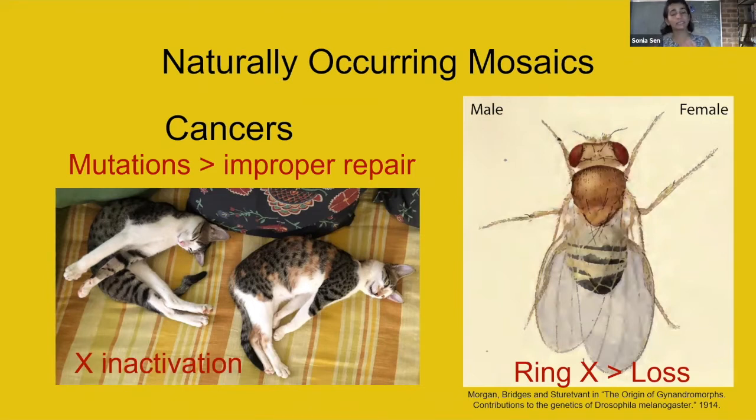Okay, and this example, I picked it because it's interesting because it doesn't actually happen because of the genome. It's an epigenetic phenomenon where in many mammals you have something called dosage compensation. So females have 2 X chromosomes, males have only 1. You don't want the female to have lots of expression of things on the X chromosome. So one of those X's gets silenced. And this happens in a patchy way. And because coat color in cats is determined by genes on the X chromosome, you get this patchy kind of inactivation.